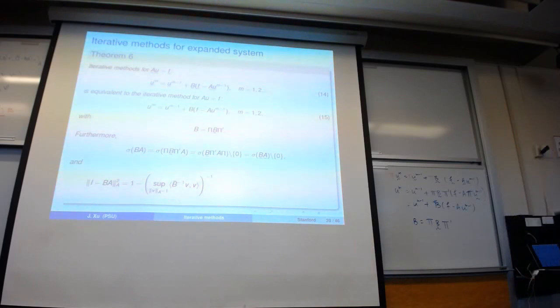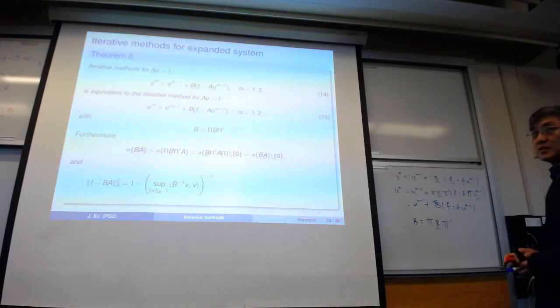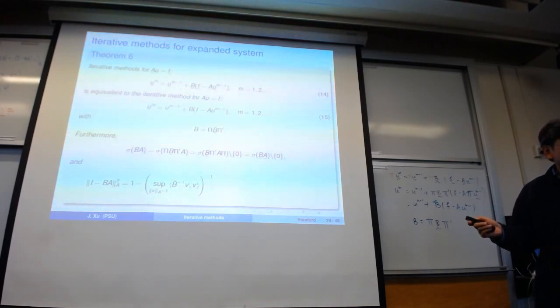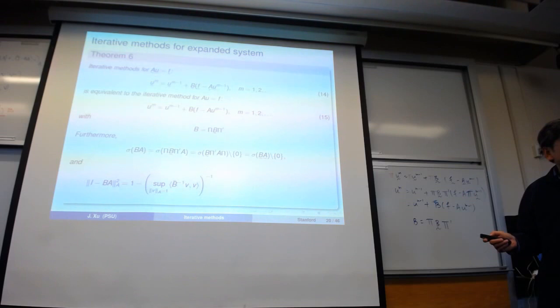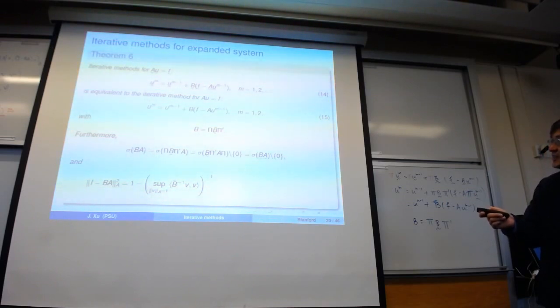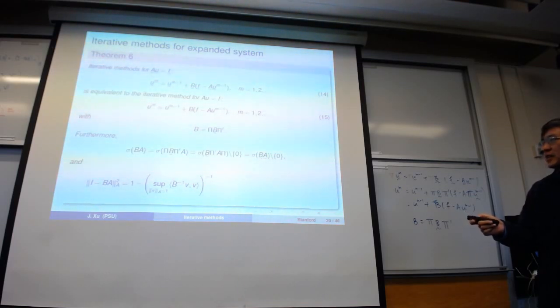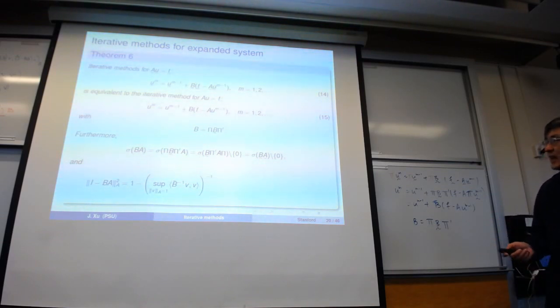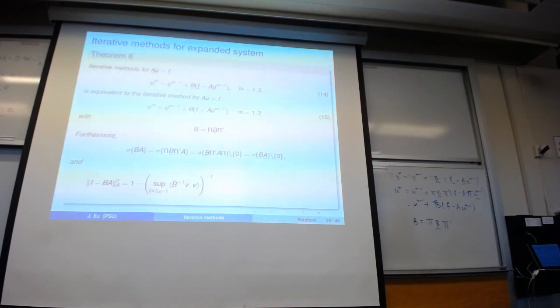So Eric, I need to show you this. Were you here when I said these two things are equivalent? Yeah, but I've seen your slides before from the workshop, so I remember some of that. But this one is interesting. You change the order of the product. This expanded system, this relaxed one, has the same condition of non-zero eigenvalues as the original one. This is the key. So now the question is, how do you do the convergence?